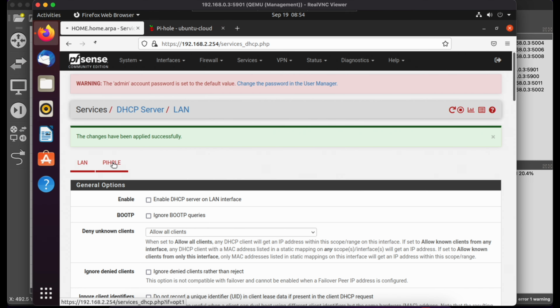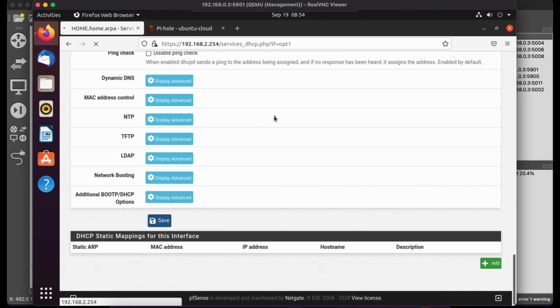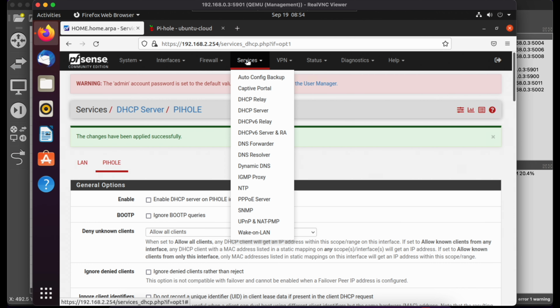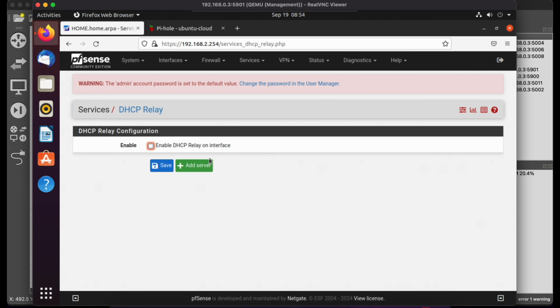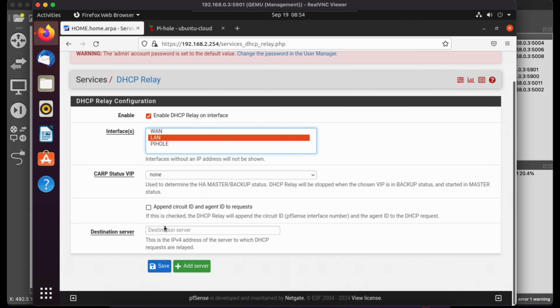You don't need to have any DHCP enabled on any interface. After doing that, just go to the DHCP relay, enable DHCP relay on the interface, and we'll enable it on the LAN interface, and we'll add the destination server as 192.168.1.100, which is our pihole, and click Save.